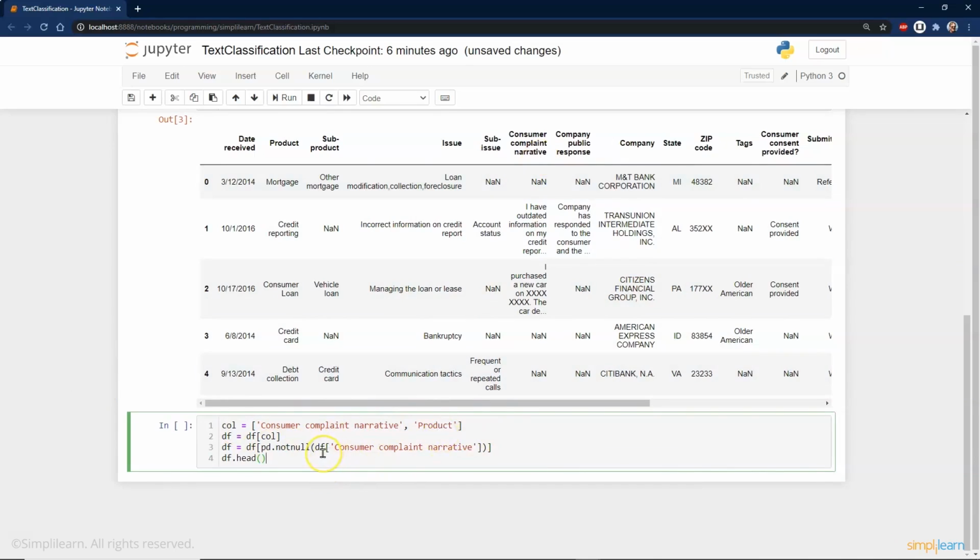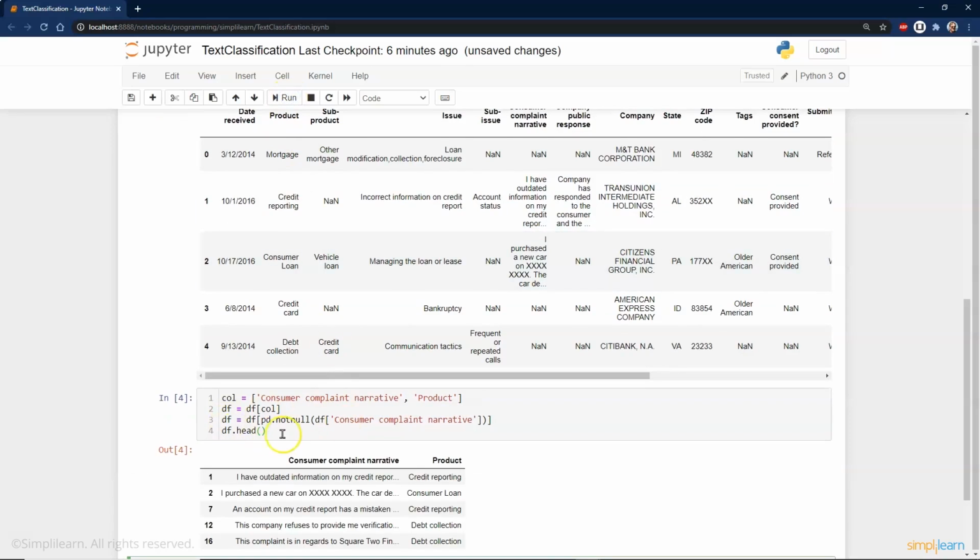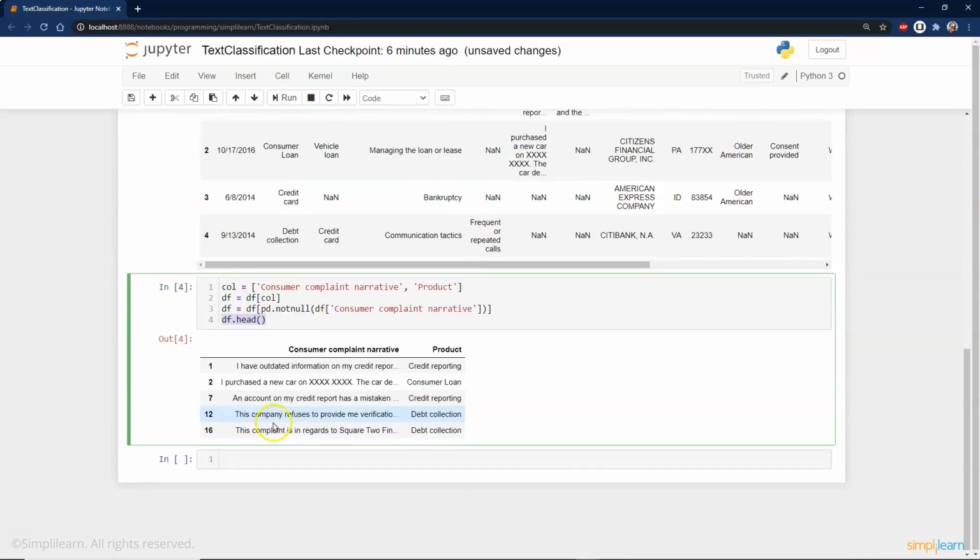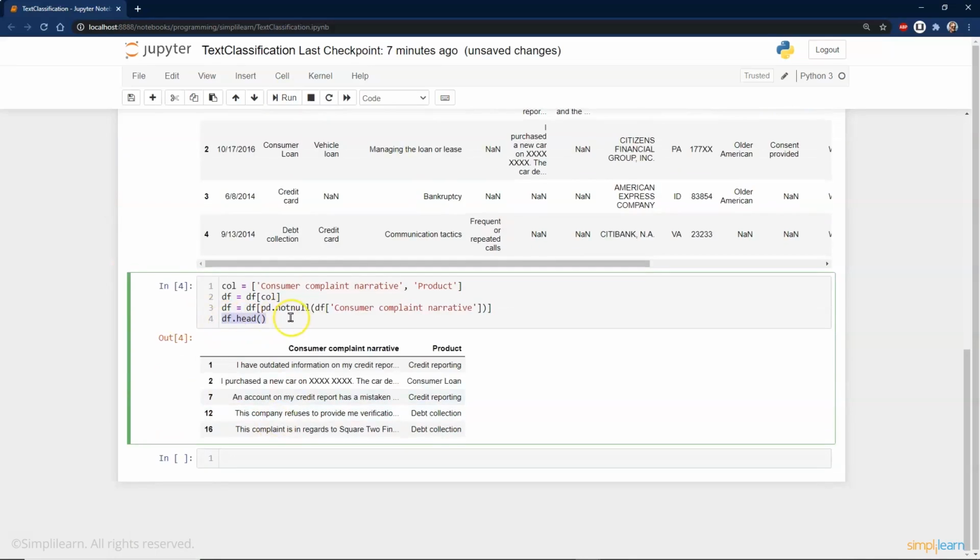And in this case, when we handle null values, there's a lot of different ways to handle null values. But in this case, we're just going to go ahead and do just the not null. We only want those that are not null in the consumer complaint narrative. And let's go ahead and print that, do the DF head. In Jupyter, the last line, if you just have a variable, it automatically prints it out. So you could put print and put brackets around DF head and do the same thing. And you can see here we have our consumer complaint narrative.